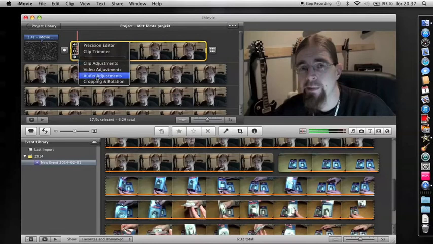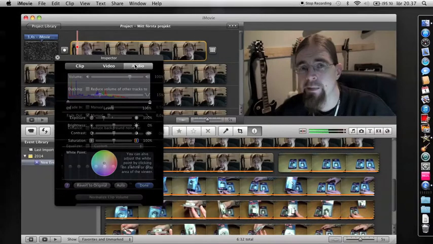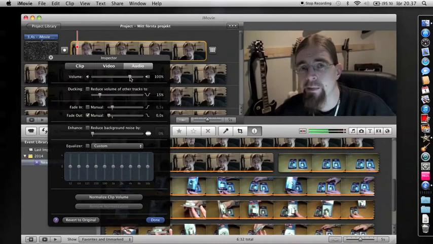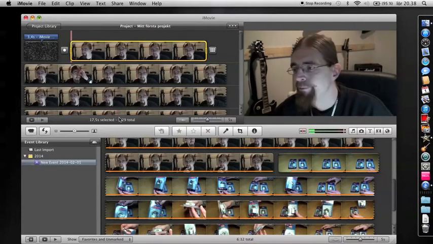So here you got audio adjustments. This is the audio adjustment. You got the volume right there. You got the docking tool right there. You got fade in and fade out. You can elaborate with this so it fits your needs. Basically, I mean, you don't really need to be any more advanced than this. So when you're done, you just click done. I don't think there is anything more to say actually.